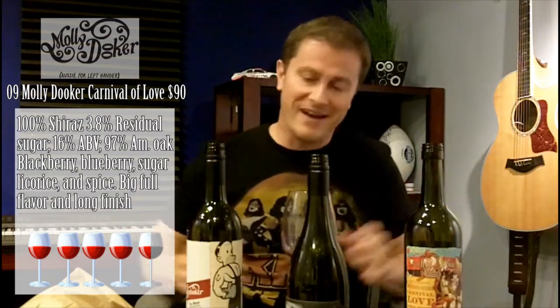So obviously what they're doing works. It comes across in the mouth in a total blind tasting here. I'm impressed with myself. I thought I might be a little off on this, but really I think there were some distinct characteristics. Not sure, honestly, that this wine is $40 more than this wine, but there is a lot more layers of fruit happening in here. It might age a little bit longer period of time. So all in all, a great tasting.